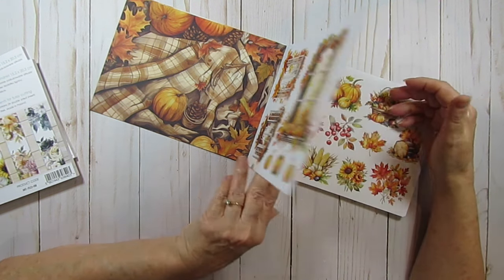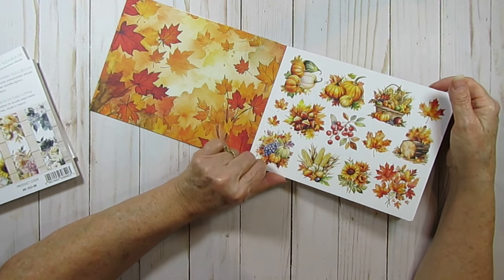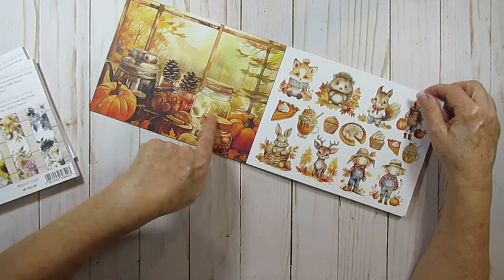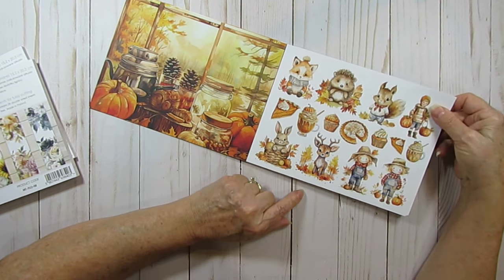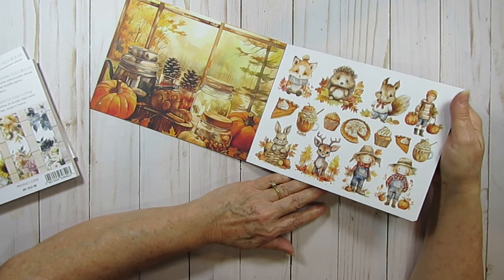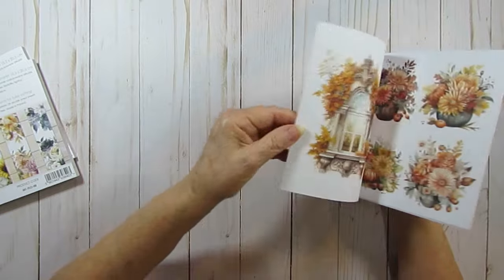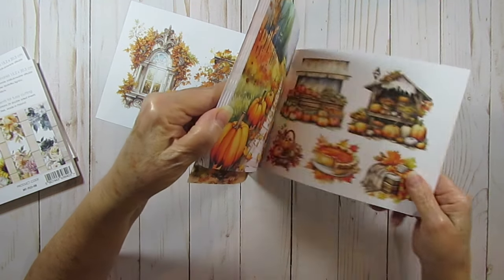More trees, more windows and pumpkins. Another little scene of leaves. Really pretty. Oh, I like the purple added to that. That's a fun addition to a fall color. Oh, that's pretty with the jars. Look at these, they're adorable. Oh, look at the little fox. The animals. Oh, and the pie is so pretty. And then we might be back at the beginning. Yes. Beautiful, beautiful, beautiful. So the front looks like two. And this book got bent.